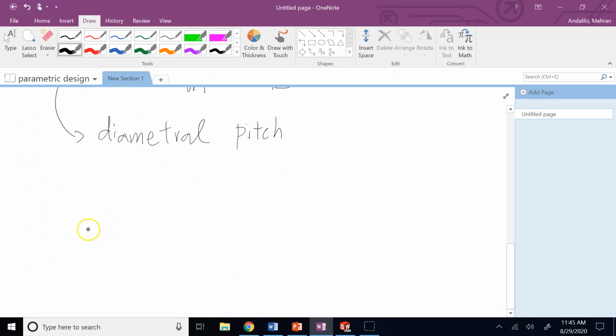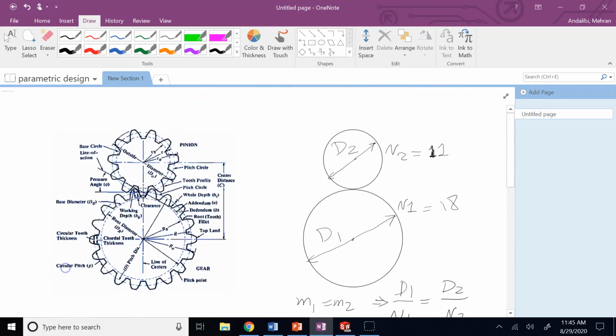The other important parameter you have is called phi, or pressure angle. And what is pressure angle? So if we go back to this picture, when the two teeth are in contact with each other, here in this area, the common normal to the profiles is this line here, which we basically call the line of action.